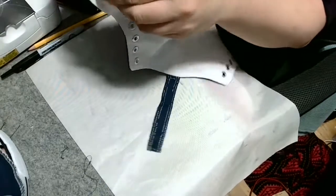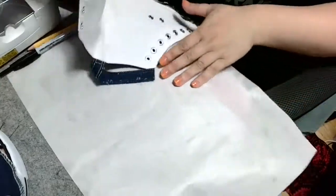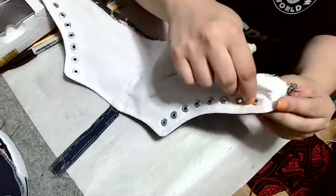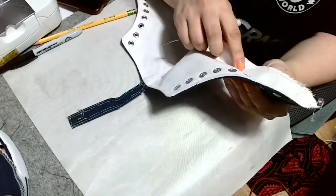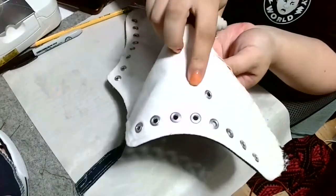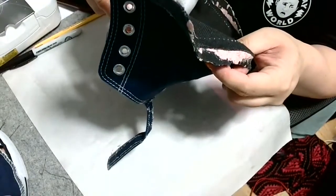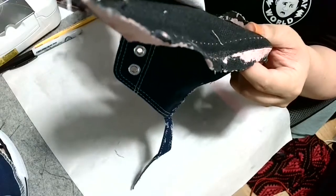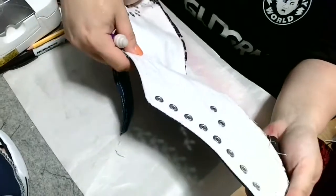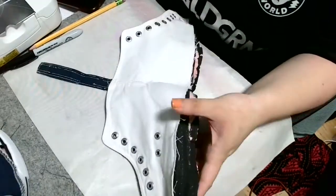And then I forgot how I did this with the other one because I don't want to sit here and have to remove all of these grommets in order to get the two pieces apart, because the grommets are holding it together. So I guess we can trace and see how it works from there by folding the other piece up and out of the way so that we can get the right shape.